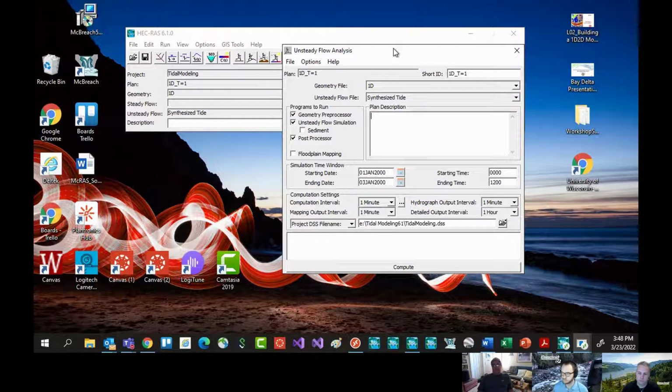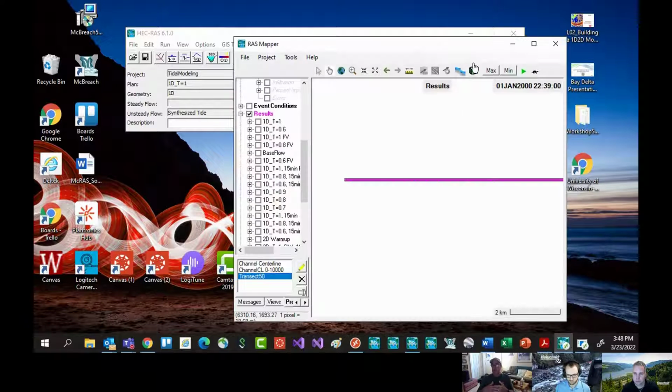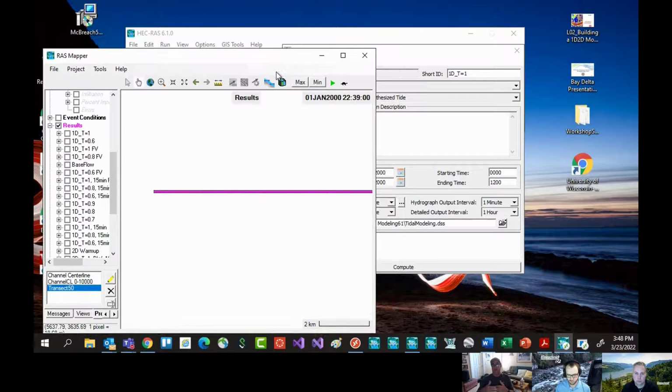Well, tide modeling is true wave modeling. And when you do this kind of wave modeling and wave propagation, you really have to pay close attention to cross-sectional spacing or cell spacing and time step, first of all. You need a small enough cross-section spacing or cell size that you're able to pick up the dynamics of the wave rising and falling accurately, and you're not numerically attenuating it because your distances are too far apart, A.